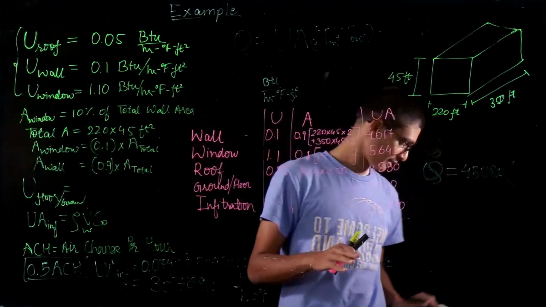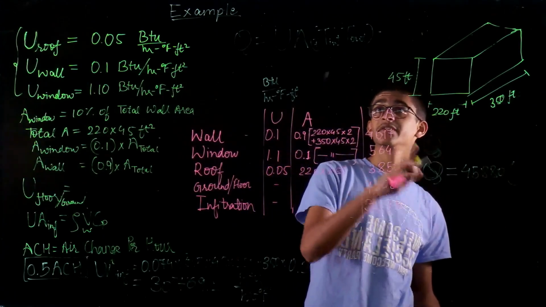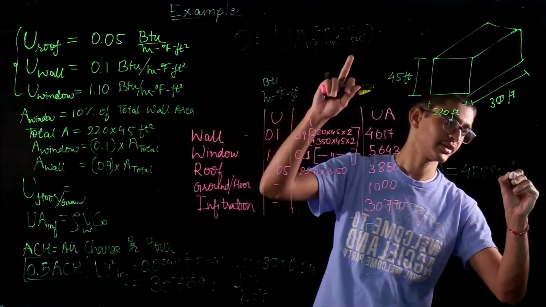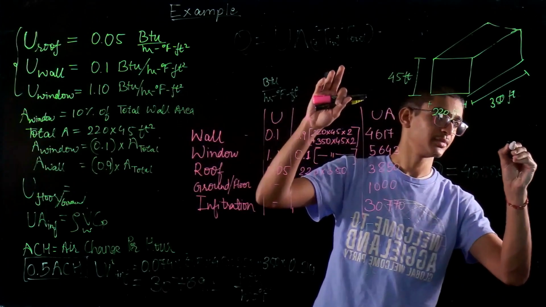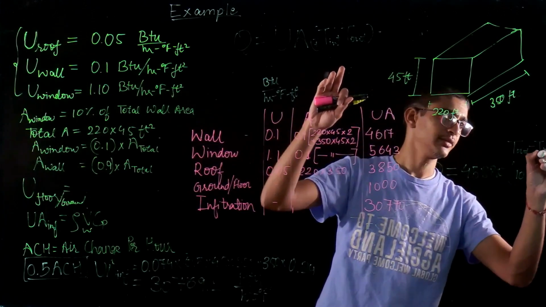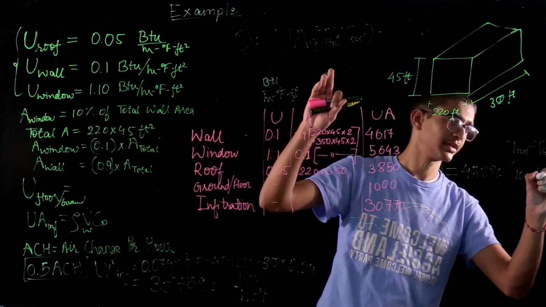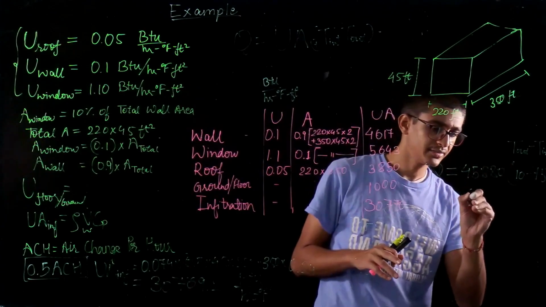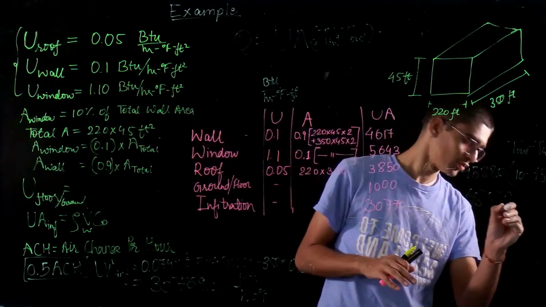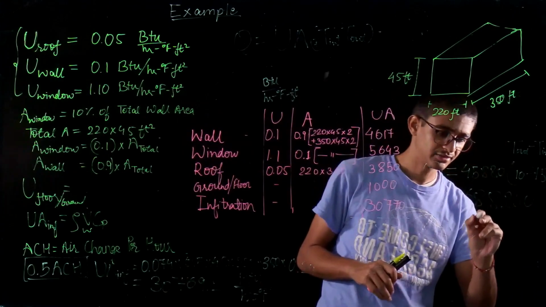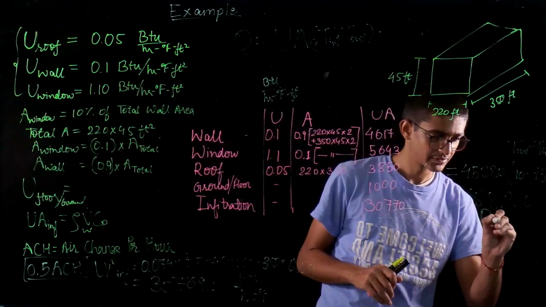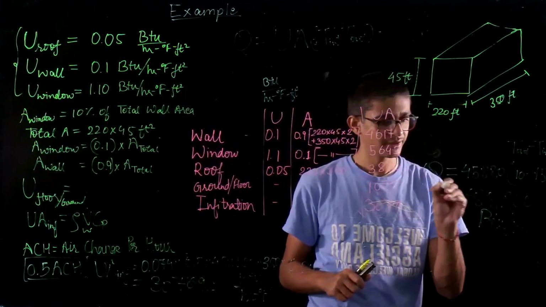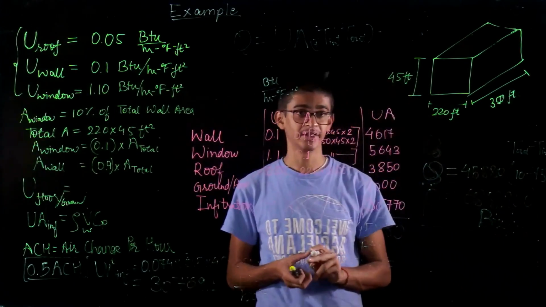45,880. And my temperature values could be, let's say we have a heat gain. So outside temperature is higher. Let's say outside temperature is 90. And so this is my T out. And my T in, let's say I want to maintain 75 degrees inside my home. So my total heat gain in that case would be 688,200. That is the amount of BTU per hour. And that's the heat gain rate inside my building. That's the amount of heat gain which is happening.